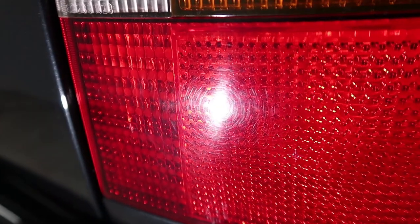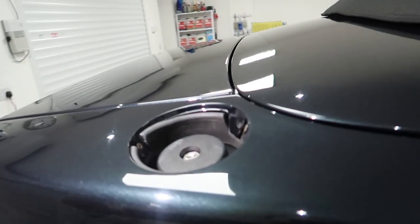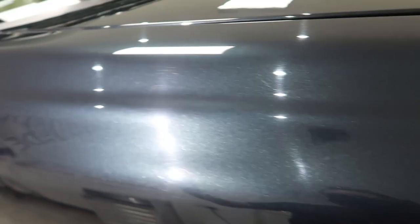This rear bumper looks like it's been painted. If we get in close, tight clusters of sanding marks, typically body shop induced. I mean, 30 years old, it's bound to have something weird there, a little black mark. All the swirls and scratches and the light clusters, these should come up nice. Light clusters very much benefit from having the same correction as paintwork, the brilliance, the gloss that's reinstated to the plastics, the lenses. We're actually missing the filler cap, long story. I've been advised I can't remove the side repeaters because they're siliconed on, which is fair enough. Saves me battling, trying to remove them and causing myself a headache.